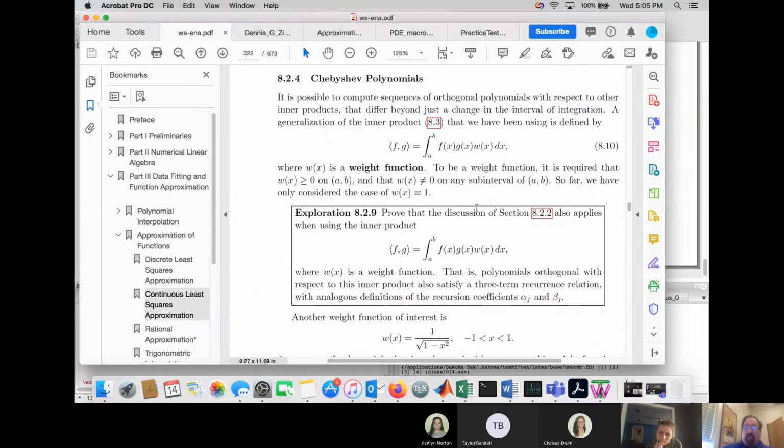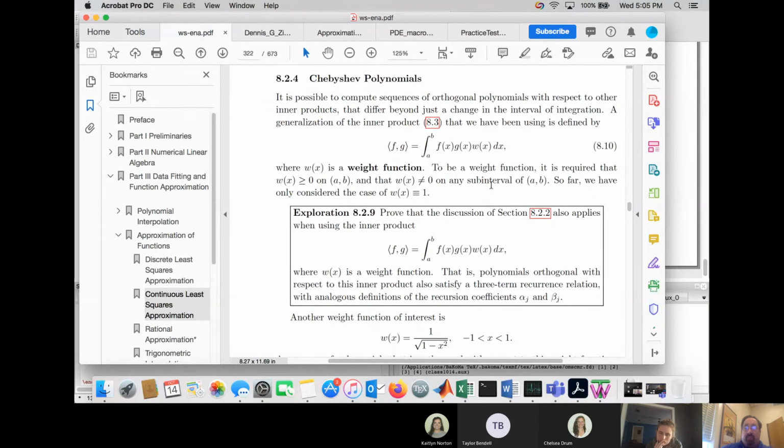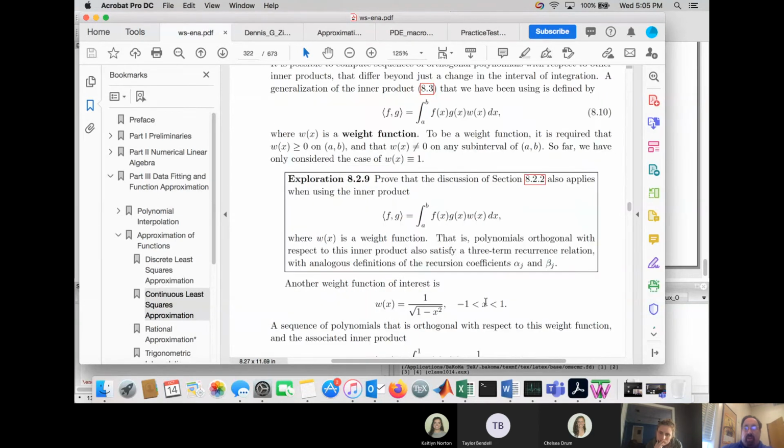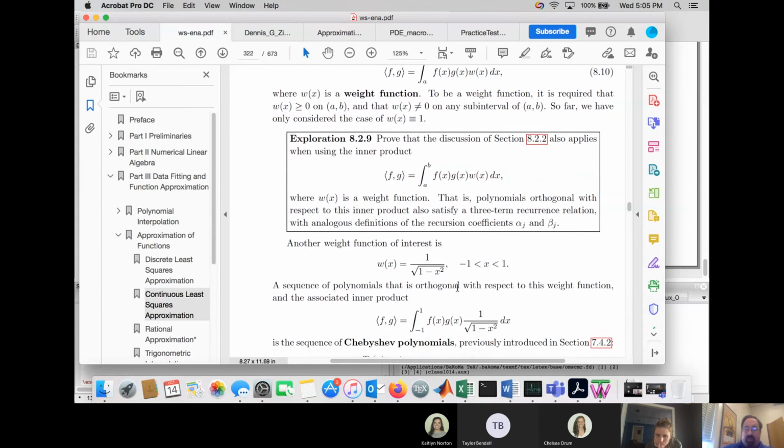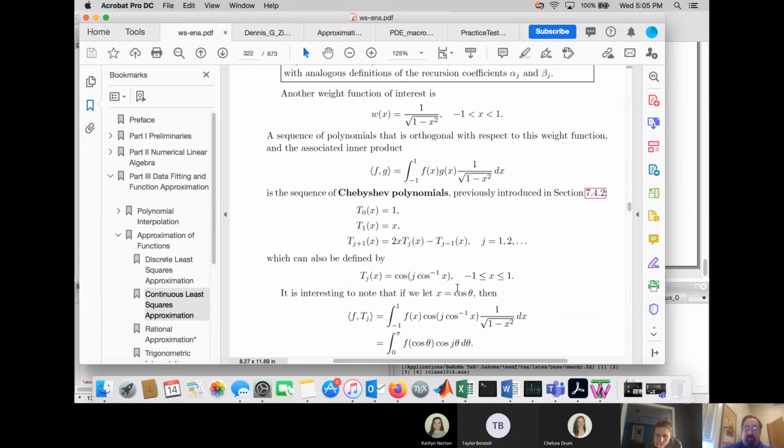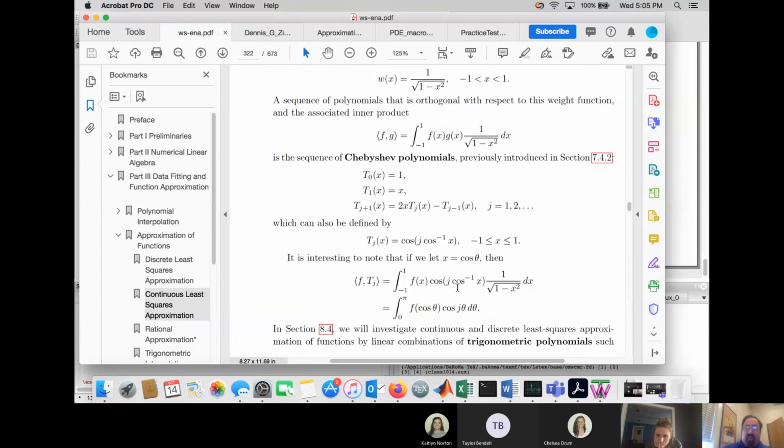Okay, Chebyshev polynomials. Those are also orthogonal from -1 to 1, with a weight function. So orthogonality has to be defined with respect to a certain inner product. That inner product has to be specified: which interval [a, b], and which weight function w(x), if there is one. Okay, and this is the old material on Chebyshev polynomials that you've seen already.